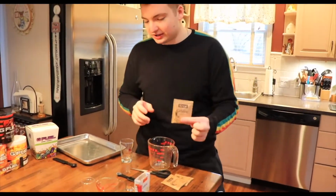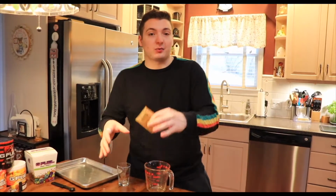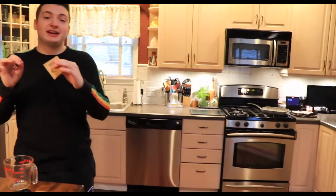Okay guys, so the first big step is that we're going to be taking every single one of these gelatin packets, pouring them into a container, and putting them on the stove so that we can get this boiling and actually start making some Jello.